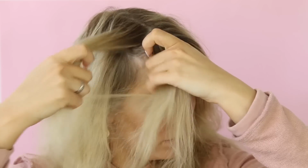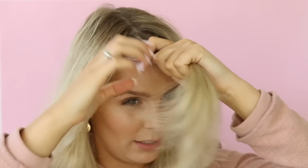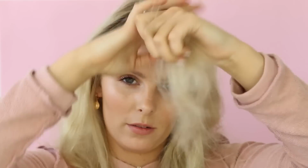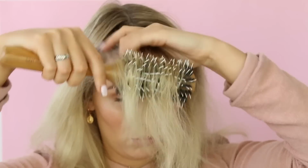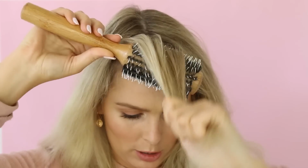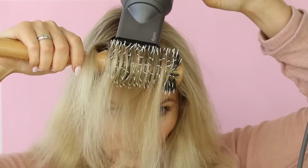So I'm just going to grab these bits. I mean, of course you can be more precise if you want to be, but when am I ever precise with this stuff? And then I'm just going to roll the brush up in there, and I'm going to blow dry it forward.